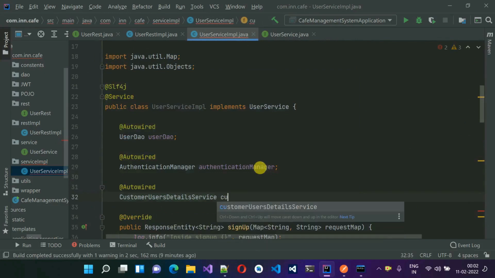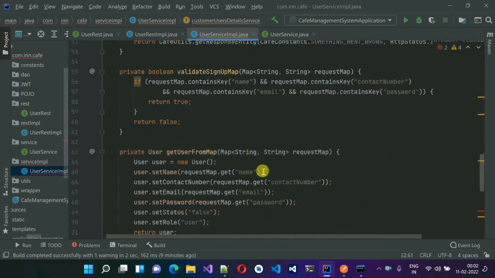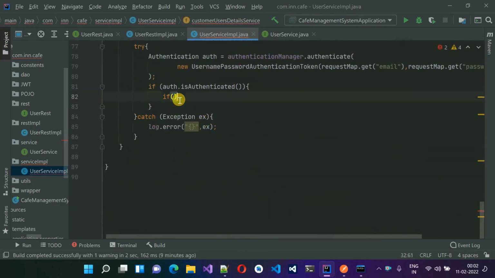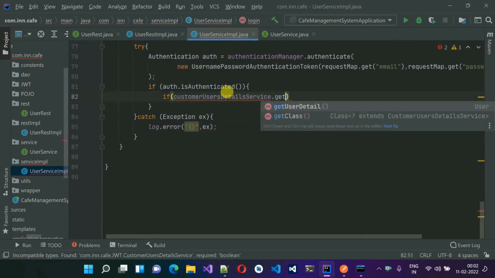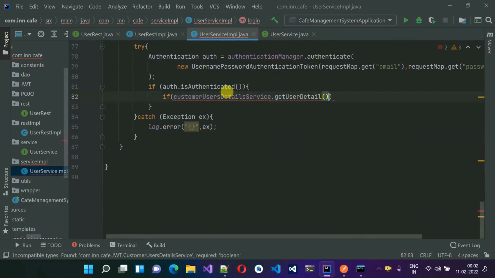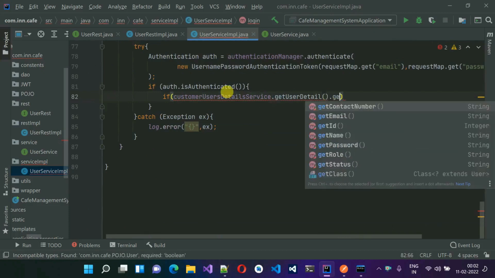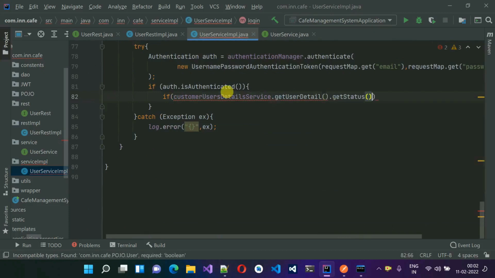So customer user detail service over here. So we have to check if customer user detail service dot get user detail dot get status. What I'm going to check is whether that user is actually authenticated or not. Authenticated means that admin has approved that user or not.